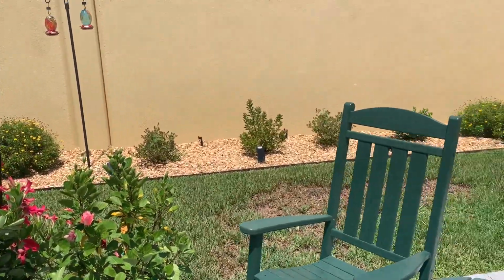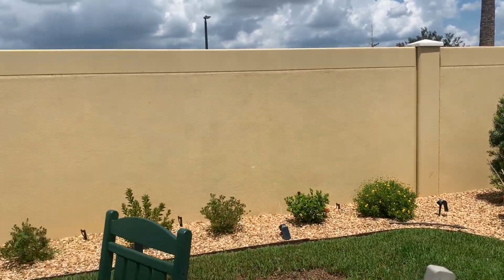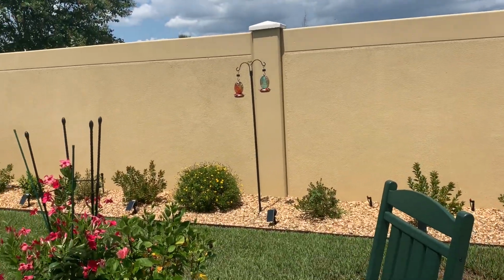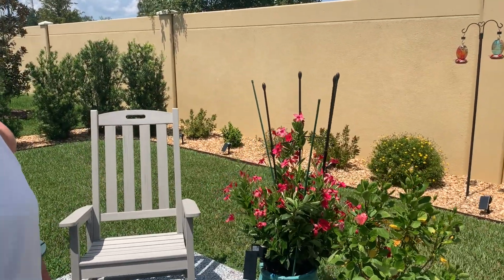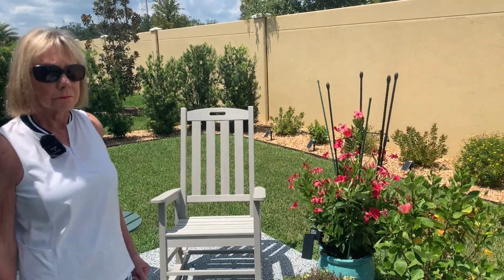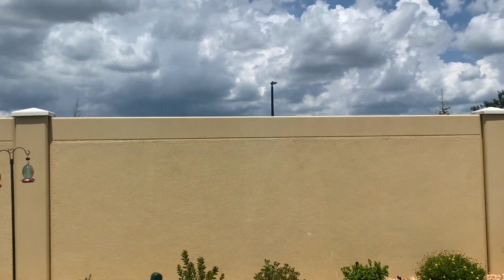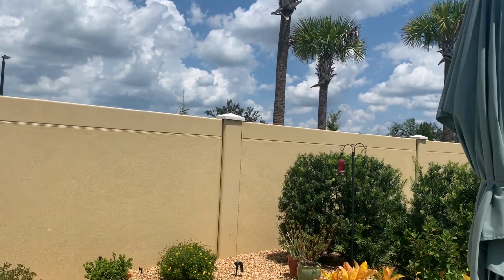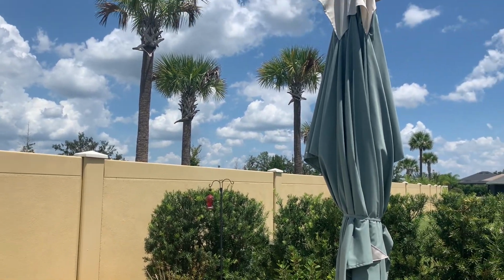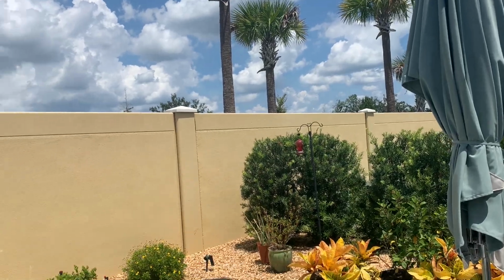One thing we didn't realize when we first moved here, we saw this wall and we were concerned about noise. It was really none. We back up to Marshburn Trail, so there's very little noise. It gives a lot of privacy, and we're fortunate that we face east. So right over there is where the sun comes up. And when SpaceX or various NASA launches happen, we can look right between those two palm trees and watch the rocket ships that take off out of Cape Canaveral.